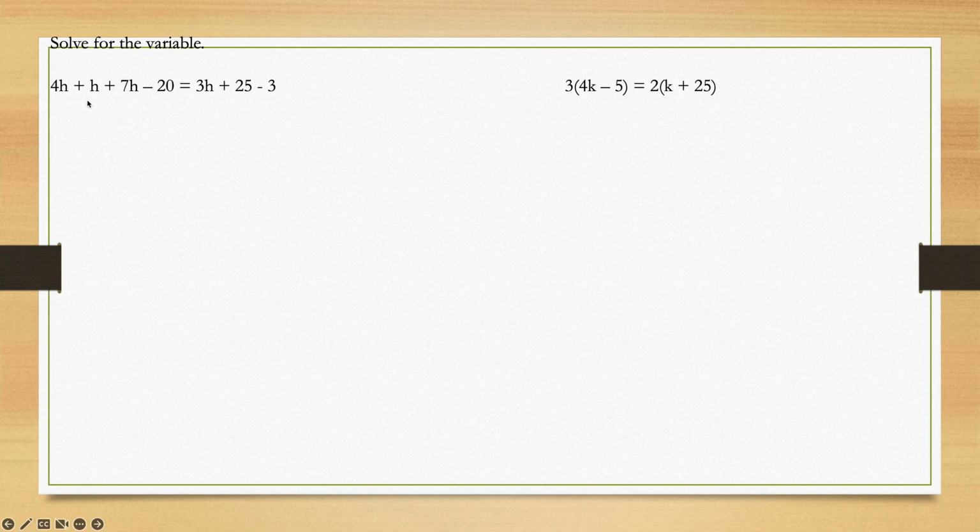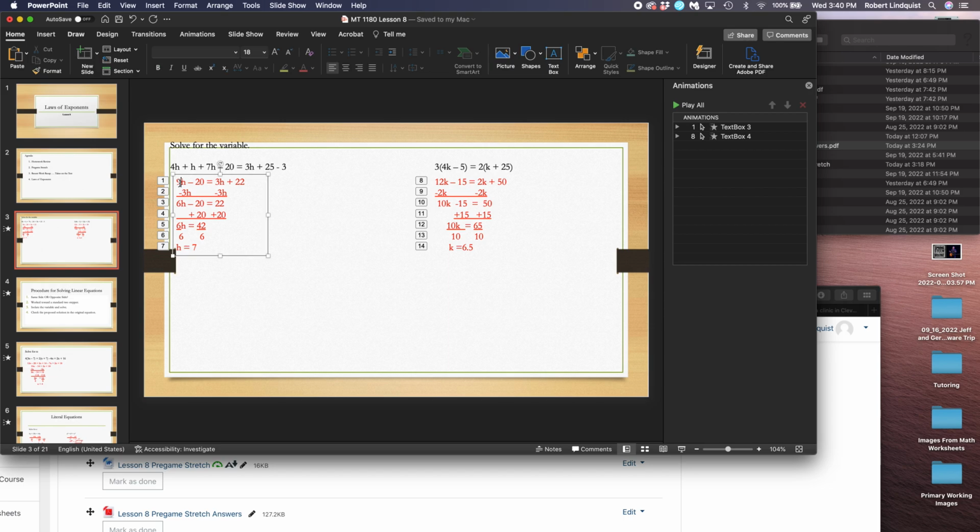Okay, so I look at this first one, and I see same size, same operation. Well, this is a little bit strange. I'm going to take a moment to fix this. This is 12H. This is 9H. How did I ever come up with 5H out of that, or whatever I had before?